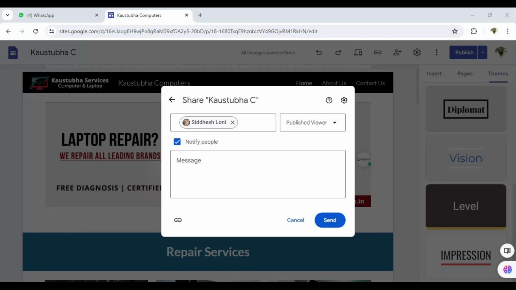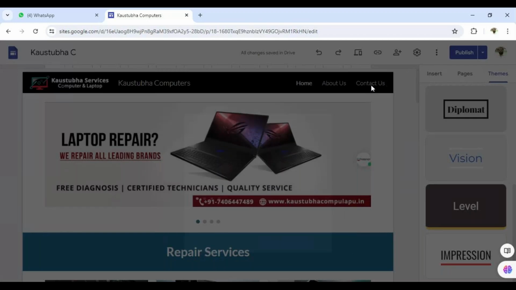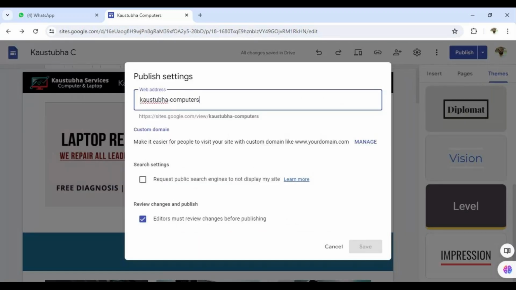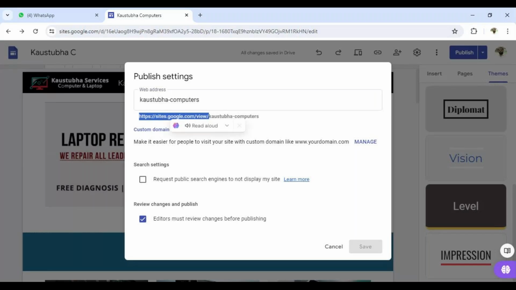And one more question we have, the ninth one: what is the default URL format for a Google website? Have you seen the default format? First it takes www.sites.google.com/view and the name of your website. How can I get the default name for that default URL? When you go to publish settings, this is the default area, and next to that is the name of your website.